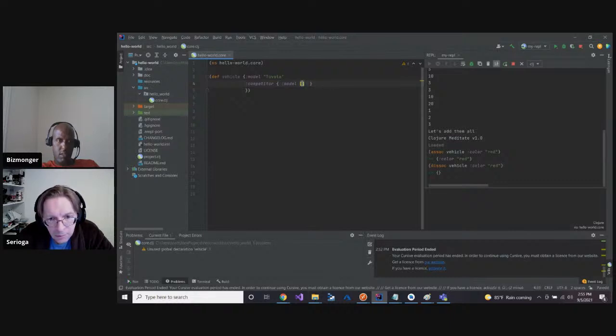Do you want to have a vector of competitors? Yeah. I guess you want to put a square bracket before the brace just after competitors. So you want to have a list of objects with model Honda, model... Yeah.